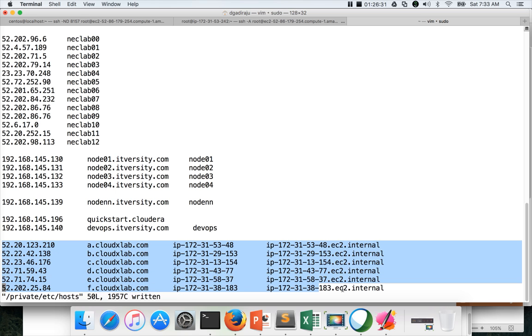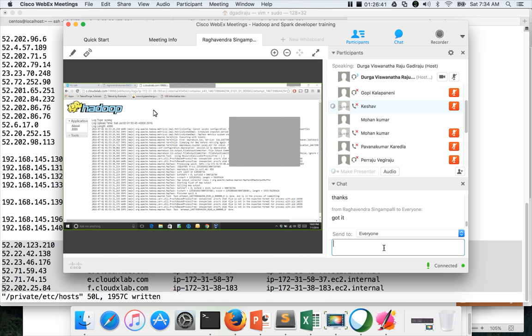I hope you guys know where the host file in Windows is. If you are using Cygwin, you can open it as an administrator, and then run the VI command itself to perform this. Whatever I have pasted is 5 lines. Make sure they are in 5 lines, and then copy them to the host file on your Windows system.